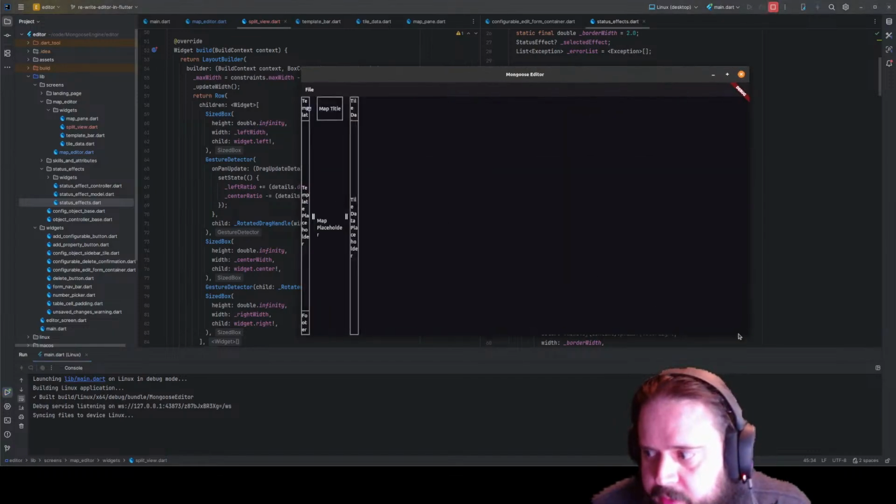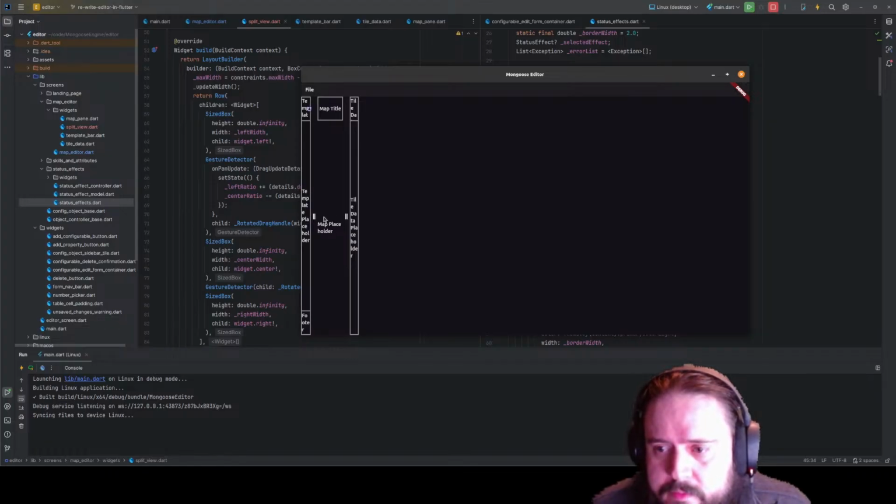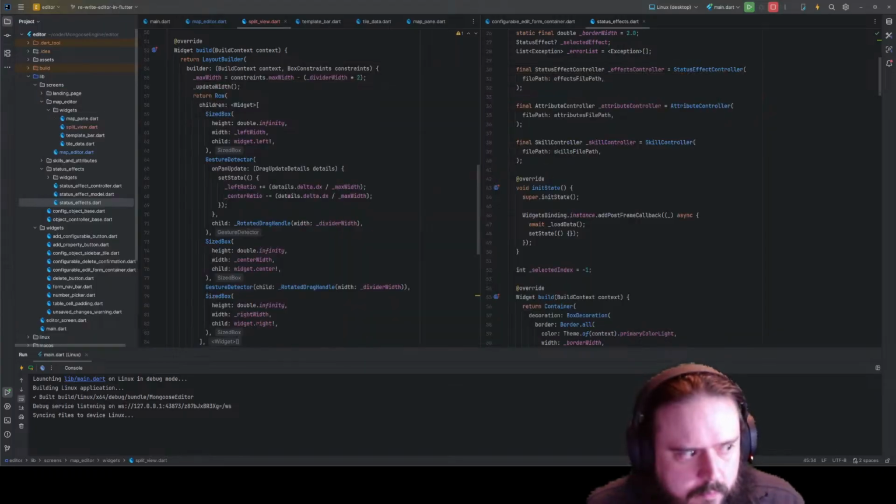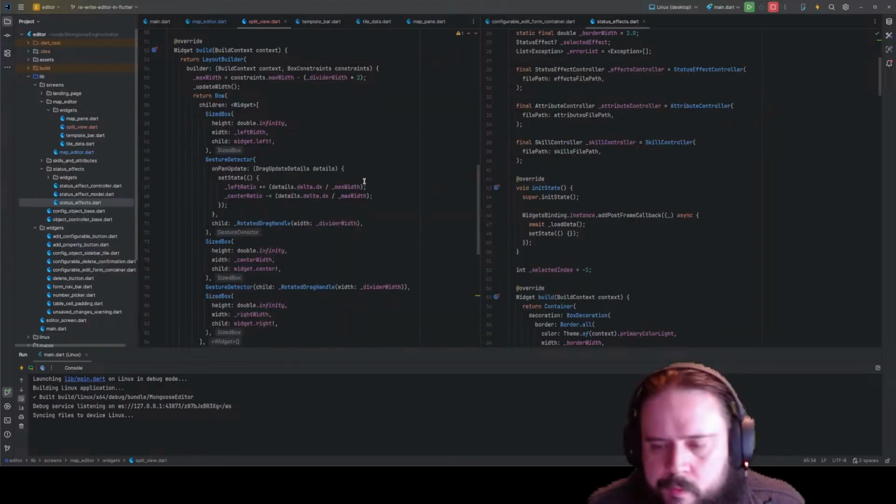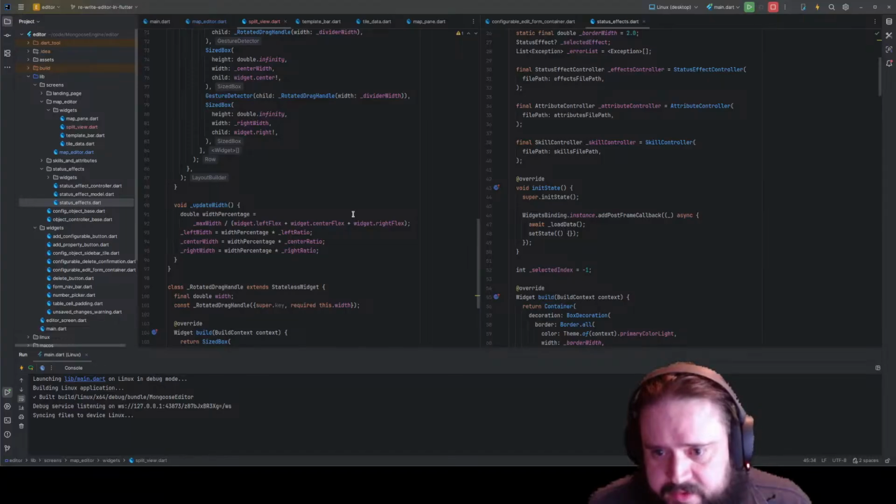So I'm off here on my math for where these guys need to be. But this works, but it's also slow still. Let's fix this first.